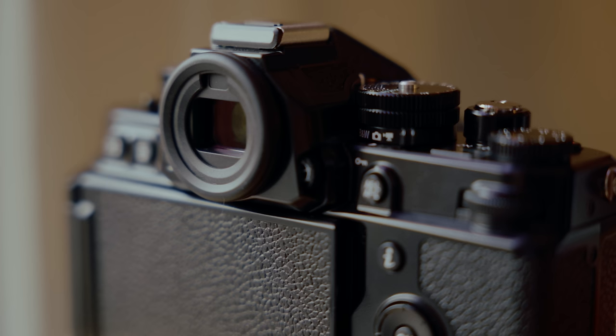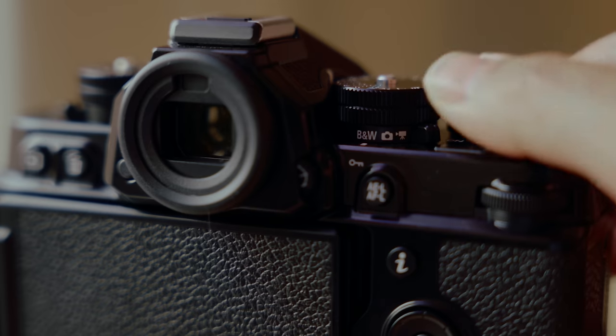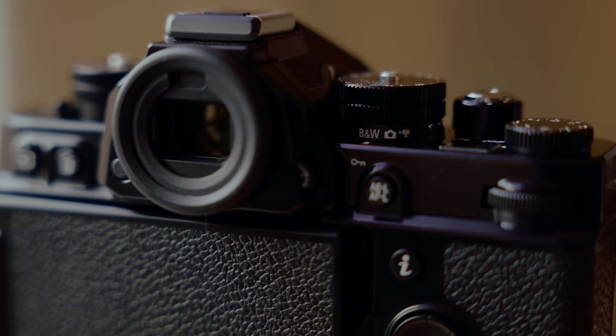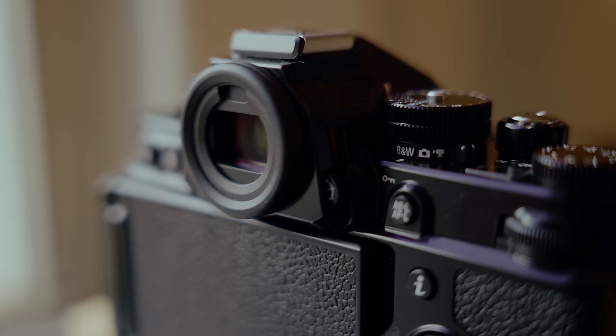There's a particular feature I really love about this camera, and I wish a lot more camera companies did this with their design, and that is this dedicated black and white mode switch. It's not like you can't set up a custom button on your Fujifilm camera, for example, to have a black and white mode, but there is something really nice and tactile about just flipping a switch and you're in black and white mode. You don't have to think about anything else. I think I'm a lot more appreciative of this little feature on this camera because I've been doing so much black and white photography lately.